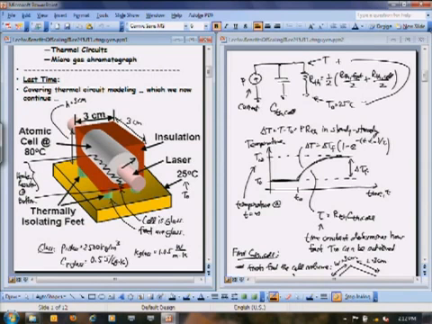We're assuming that we are heating this cell, though, because in order for the cesium to be in a vapor state, which it has to be, we have to keep it at 80 degrees C at least. Otherwise, it'll solidify or liquefy, and we won't be able to use it as a resonant gas in a coherent state. This squiggly line I've drawn here is the heater. I'm trying to draw this such that it's in the very center of this cell.